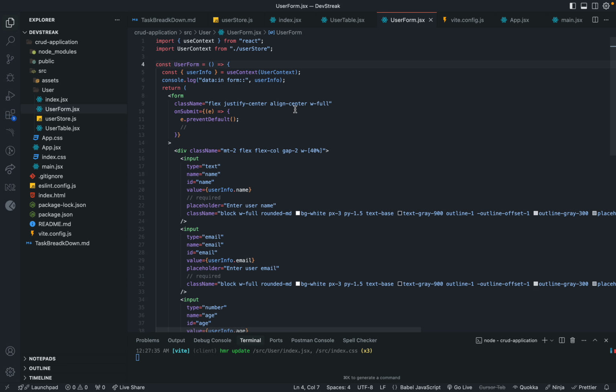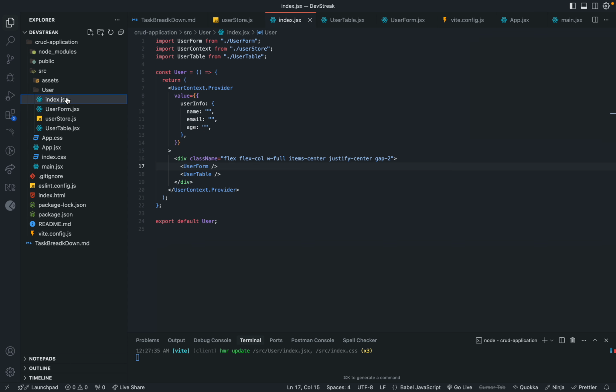Okay, so basically we can define a function there to update those state. In the user context we already created a user info, right?